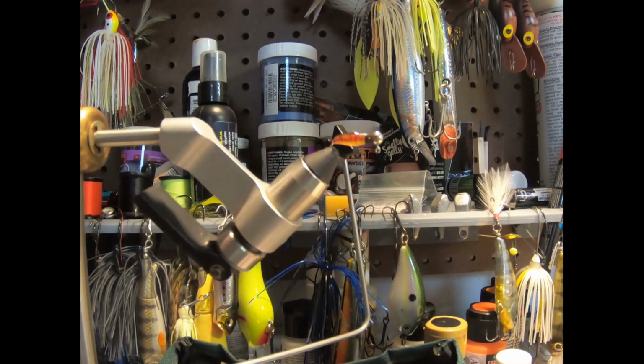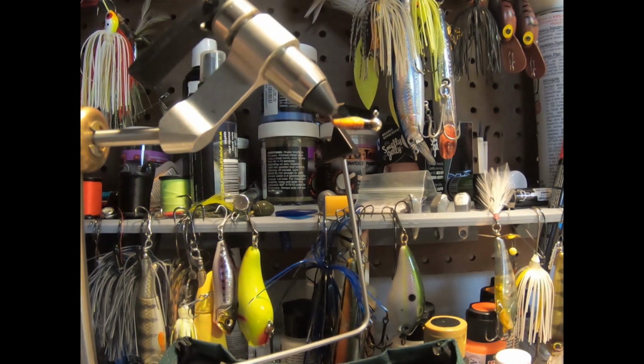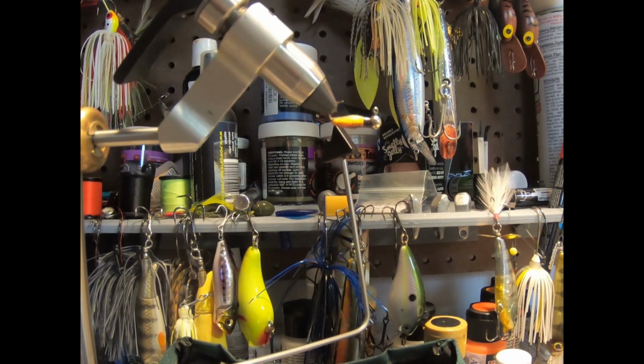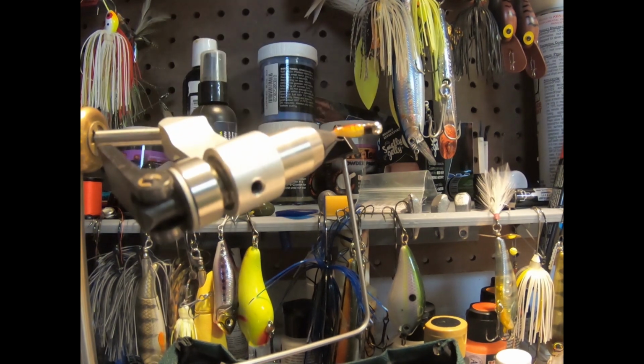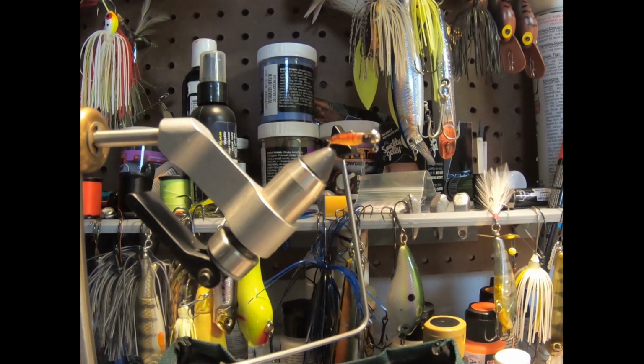Today I'm going to show you how to make an epoxy waxworm fly. This one's going to be on a jig head, and then I can show the same process but just on a regular nymph hook with a bead head.